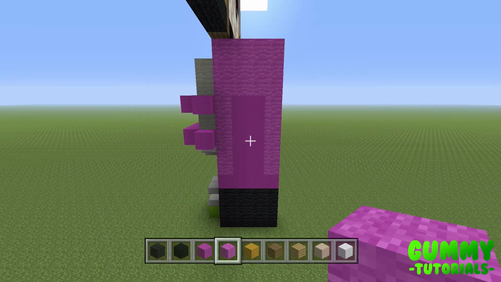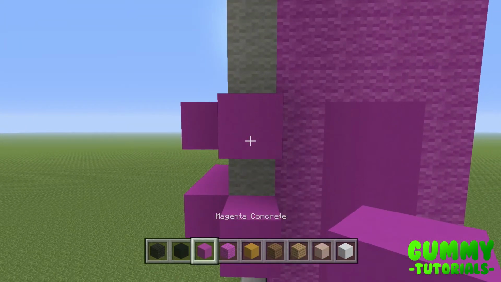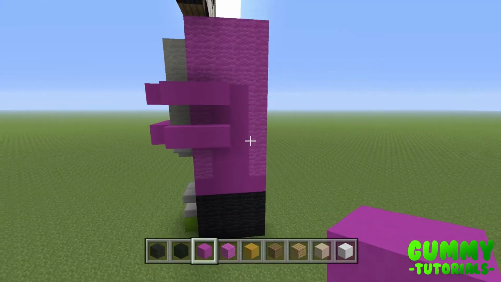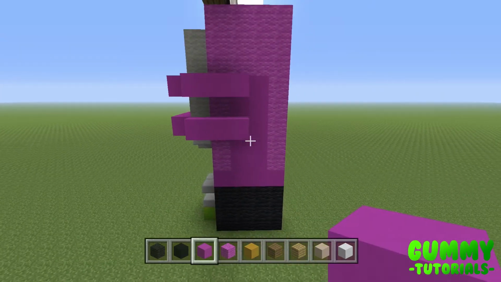That's the basic shape. In terms of 3D effects on this side, we're going to go to where the existing magenta concrete is from the front side, and we're going to go 2 blocks to the right on each one. So again, we're not going all the way to the edge, it's just 2 blocks in, so in total it should be 3 blocks wide.